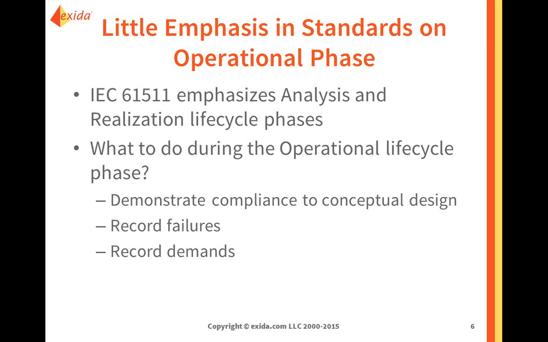Now, one of the things that we do need to do is demonstrate compliance to the conceptual design. So, during the SIL verification, what did we do? We came up with a safety instrumented function that is protecting against a certain hazard. That hazard is something we identified during the PHA, and has a certain level of risk. We need to reduce that risk to a tolerable level, and in order to do so, we came up with a safety instrumented function. That safety instrumented function could be, let's say, a high-pressure protection system.